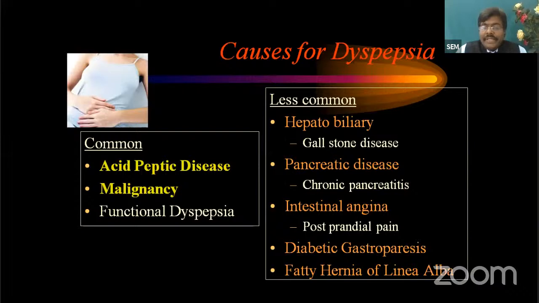Then pancreatitis, chronic pancreatitis: upper abdominal pain, especially after a fatty meal or after a bout of alcoholism, severe upper abdominal pain radiating right through the back, because the pancreas is in the stomach bed. It is behind the stomach, in the retroperitoneum. So you feel pain more on your back, and you also feel better leaning forward, kneeling forward like that. Classical pain of pancreatitis.